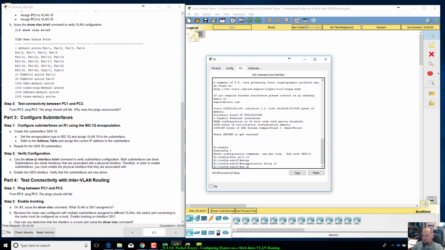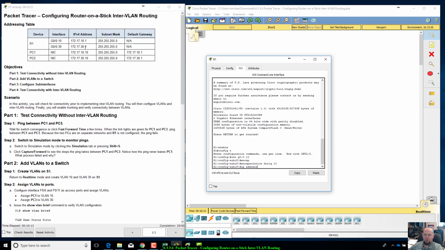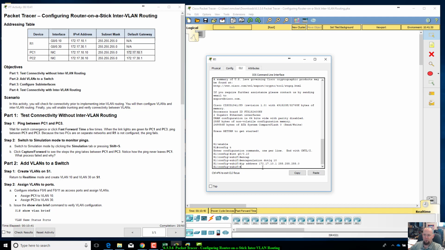The IP address is up here for 10. That's your IP for PC1. The IP default gateways are what we're putting in. We're giving it a default gateway address: 172.17.10.1, subnet mask 255.255.255.0. Enter.